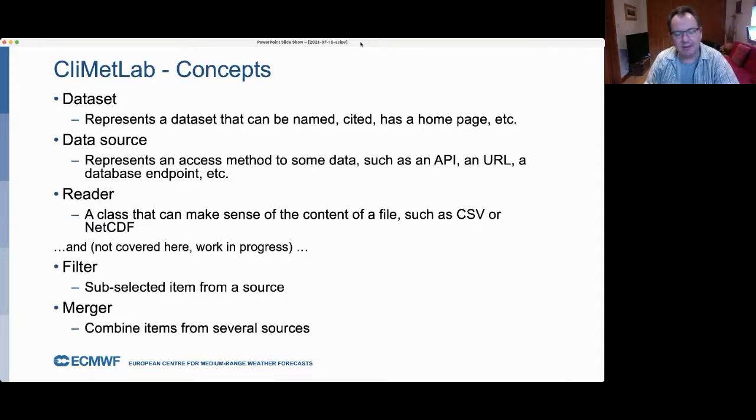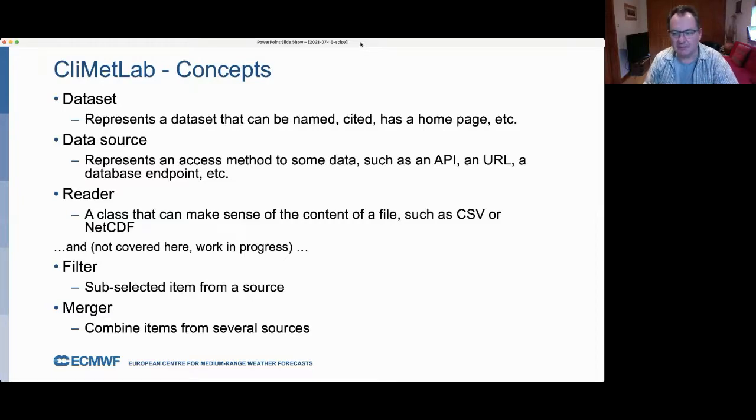And then we have one which is called a reader, which will try to make sense of a file. Because usually when you download a file via an API or URL, you need to actually decode it. So CSV, netCDF, nothing new here. We did not try to code anything new, just direct the code to the right package.